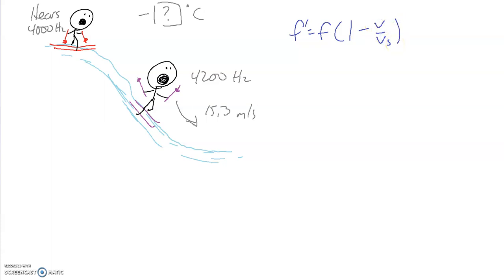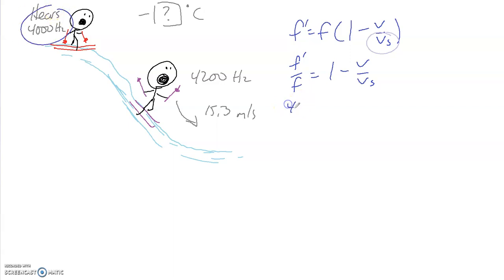And Vs is what we'd be looking for in this case. We got everything else. So, basic algebra, you'd want to divide out the frequencies, 1 minus V over Vs. You'd want to subtract 1 and all that kind of stuff. But let's sort of put the values here for a little bit. So frequency primed, of course, the primed one is the one you actually hear.